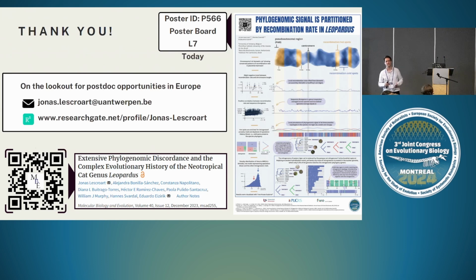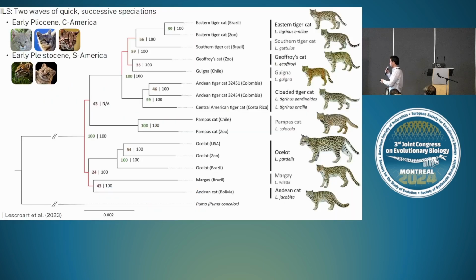Yes. How old is this clade in part 2? Are you finding really short internodes, I guess, for the poorly supported nodes? Right, so the question is about the age of the clade and the length of the branches. The age of this clade, we estimated the base at 5 million years ago. And we see that, well, this is not a time-calibrated tree, but some of the branches are really short, and those are the waves of quick speciations that I'm referring to. And they have a lot of incomplete lineage sorting, and therefore also low concordance.